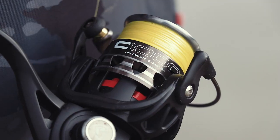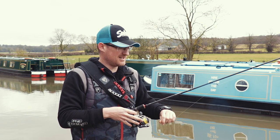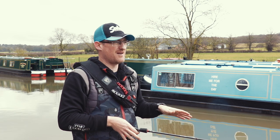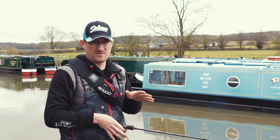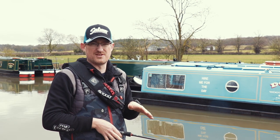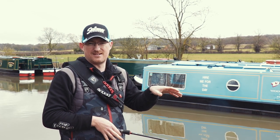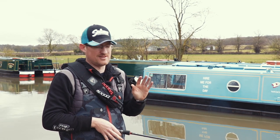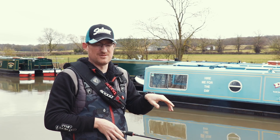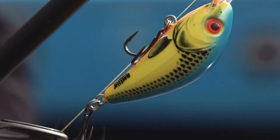The rod is matched to a 1000-size Prism reel. Because it's quite light lure fishing you don't need to go up to a 2500 — my preference is for 1000 — and that's loaded with thin braid. We're not after massive fish, and even if we hook into a double there's nowhere really for it to go and you'll have complete control. One of the most important things for me here is fishing with a wire trace with hard lures. I always do it when fishing hard lures because you never know when a pike will show up. The last thing you want is to leave two trebles and a hard bait in a fish.